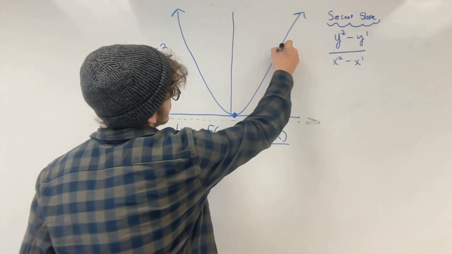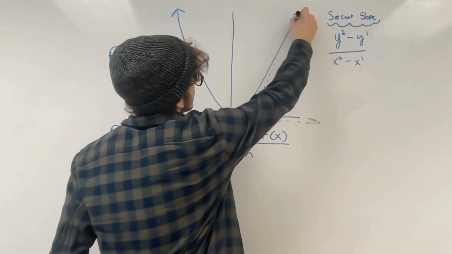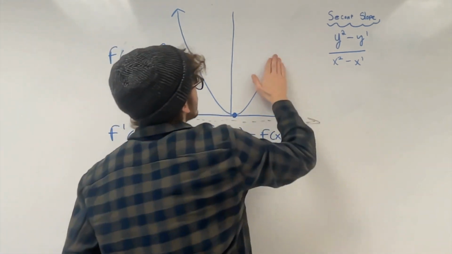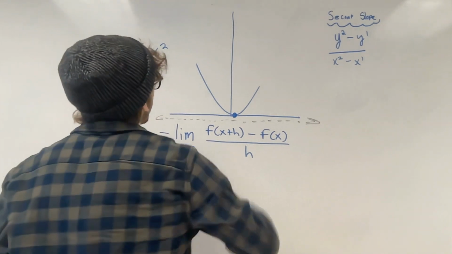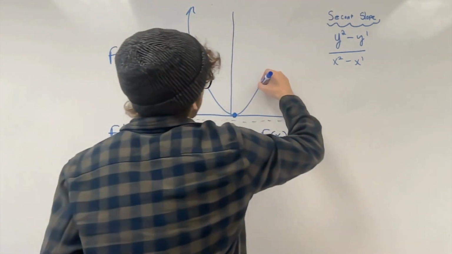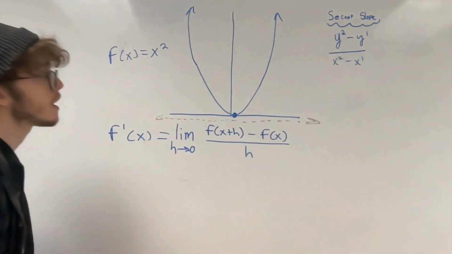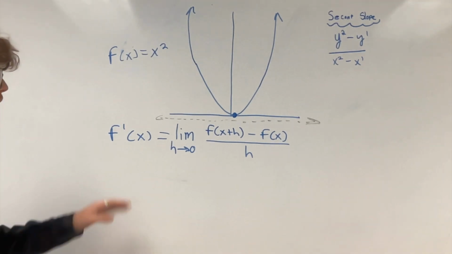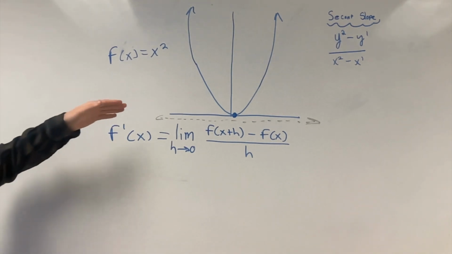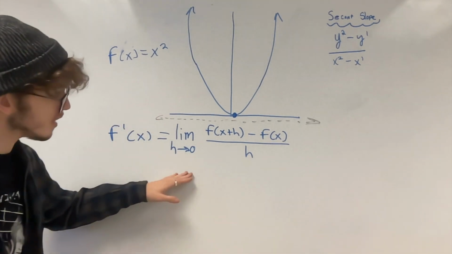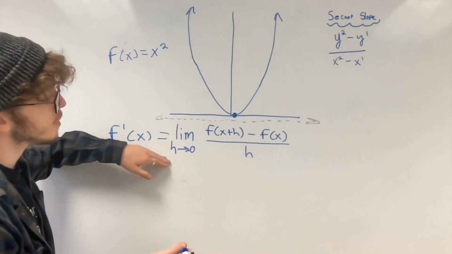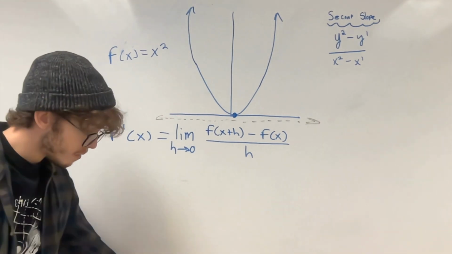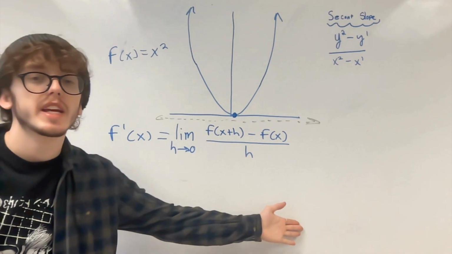So a tangent line could also be like this here, right? Runs congruent with the parabola. And I'm actually going to go ahead and make this parabola more defined, kind of like this here, so we can better show the idea of what we call the difference quotient, right? This formula here for finding f prime of x given a function f of x says when the limit as h approaches 0 for f of x plus h minus f of x over h. So pretty simple. This helps us find the slope of the tangent line at any given point.